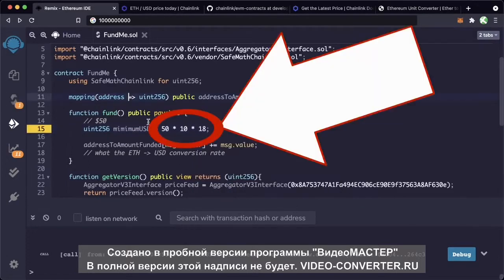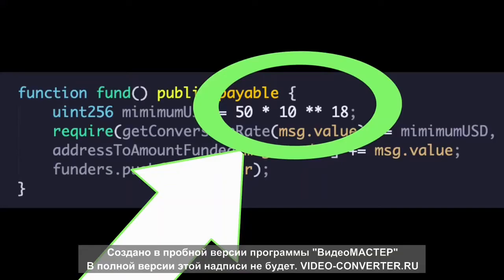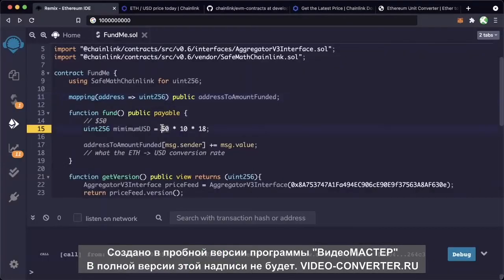And I just wanted to take a pause for a second because this line is actually wrong. This should be raised to the 18th. So this line should really look like this, where it has the double star. So apologies, the rest of this has that single star, but it should be the double star here. If you do have the single star though, the rest of the contract will still work fine. So this will be the minimum value. It'll be $50 times 10 raised to the 18th so that everything has 18 decimals.